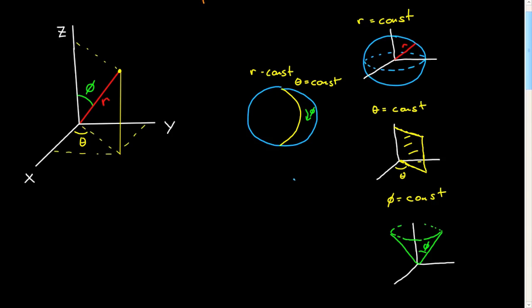And let's do the other one. I want to have r equal to a constant and phi equal to a constant. In which case, we already did this problem of a cone intersecting a sphere, and those will be circles. Let me just label r as a constant, phi as a constant. And here, theta varies. And I'll just emphasize that theta varies over a full 2 pi, whereas phi only varies from 0 to pi.